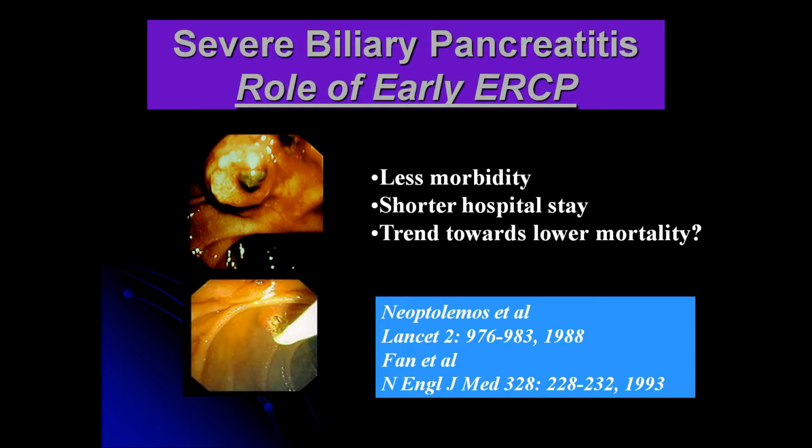In a very mild biliary pancreatitis, very often the stone would pass spontaneously. In those situations, ERCP is not warranted. All one may have to do is to do an MRCP to confirm that there is no stone in the bile duct before proceeding for laparoscopic cholecystectomy. So, mild biliary pancreatitis, ERCP has very little role. Severe biliary pancreatitis, especially with jaundice or sepsis, one may have to consider ERCP early enough to improve the patient's recovery.